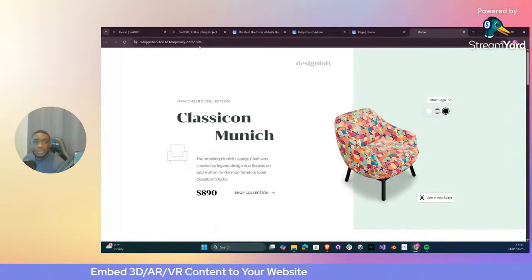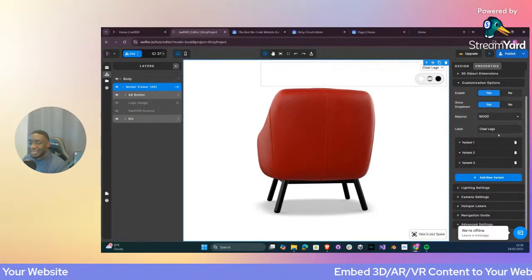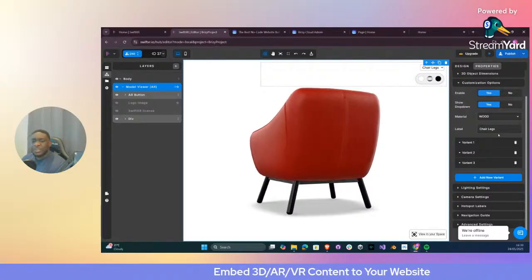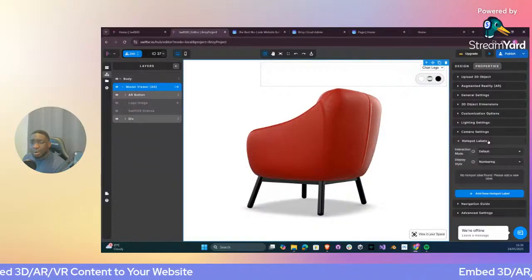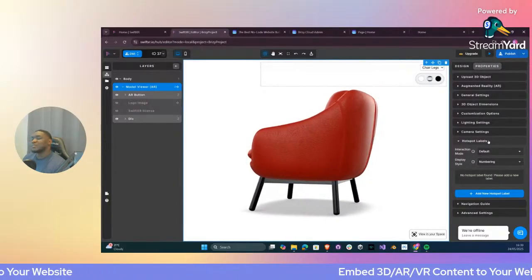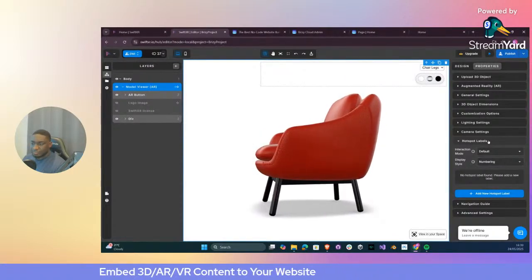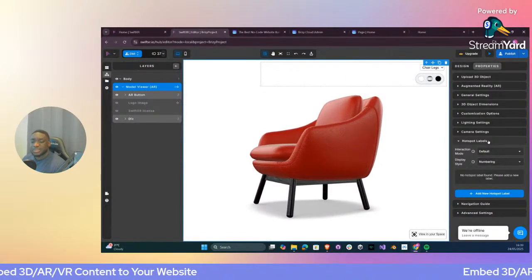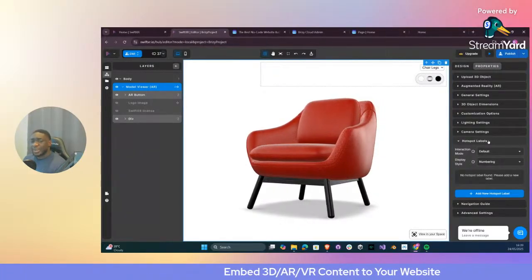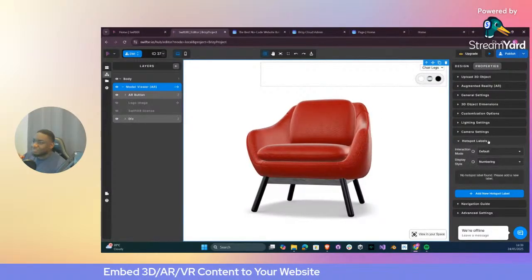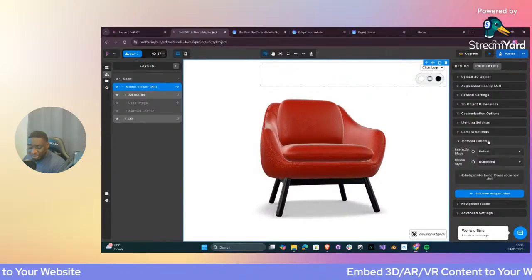Right. So let's head back to SwiftXR again and see if there are a few more things that we can add here to spice up things. So another thing we can do is we can also add in hotspots, right? So hotspots allow you to add in a bit more detail to your 3D objects. So, say for example, you want to talk about where the texture for your chair was made. So, to give a bit more context to the product you're selling, right?